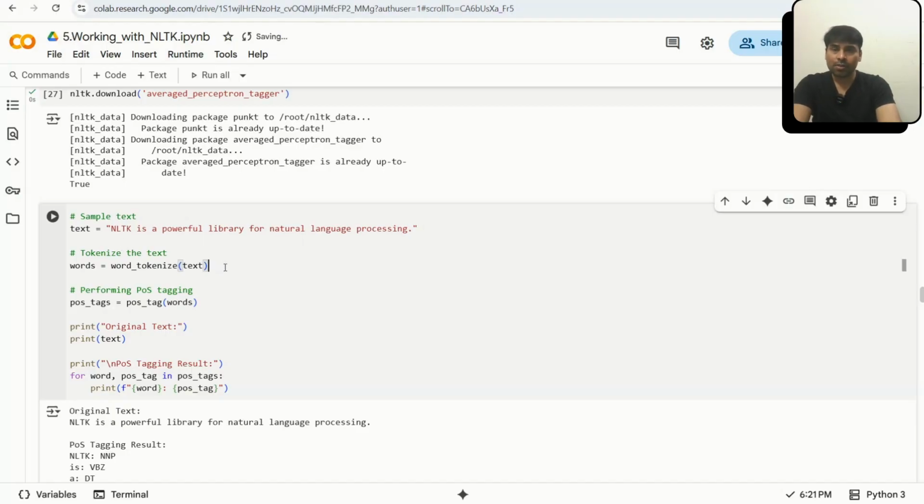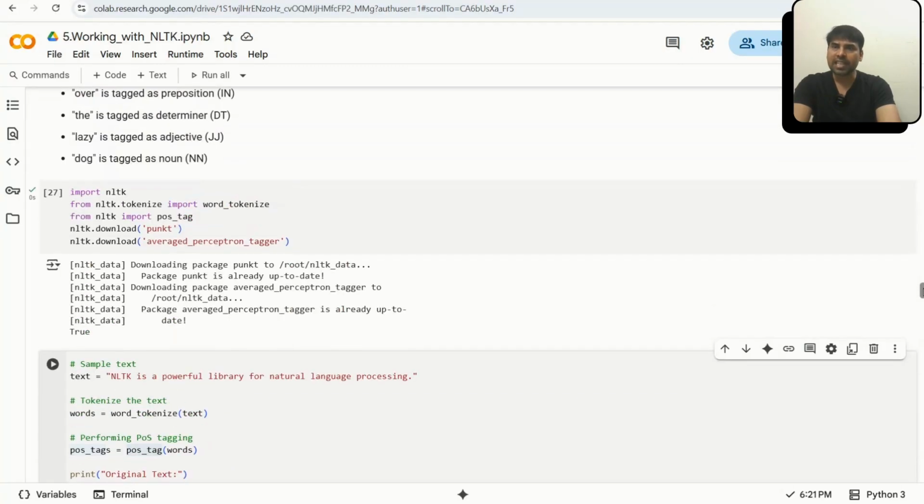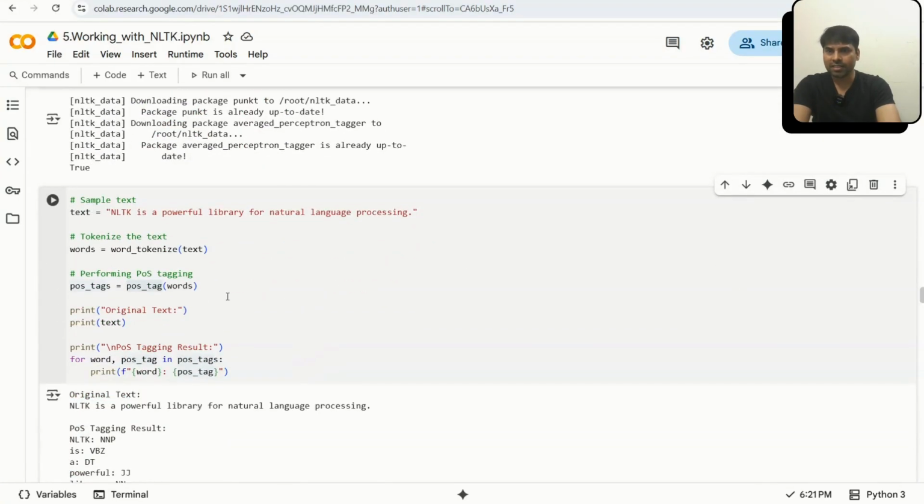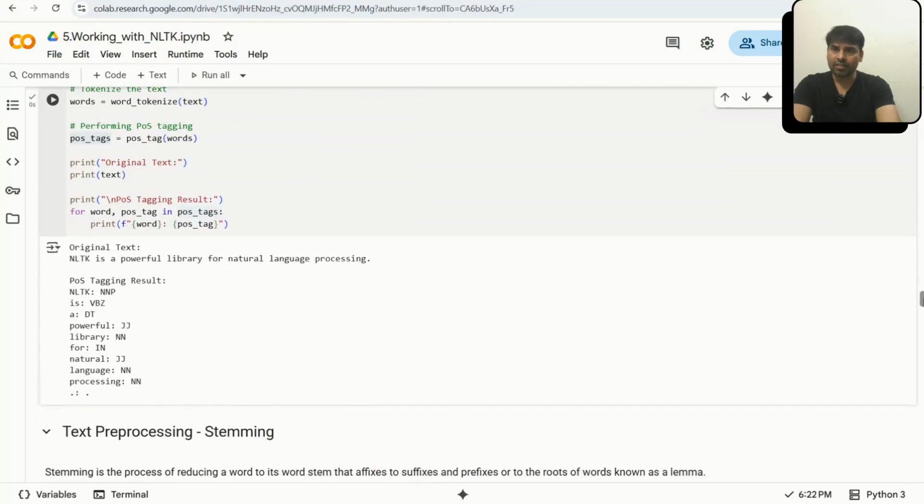Okay, so how to do that? What I'm doing here, first, I'm converting every token. I'm using word tokenizer because I want to get all the tokens. For each token, I'm passing it into pos_tag. It's an inbuilt function for parts of speech tagging, and it will give me all the tags. It's very simple, right? They already have inbuilt functionality, so I'm just using it.